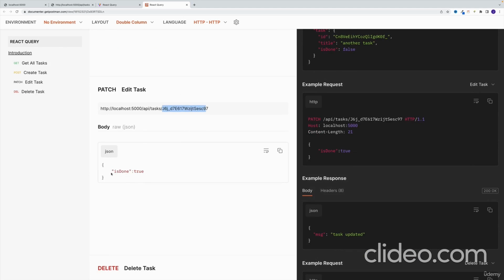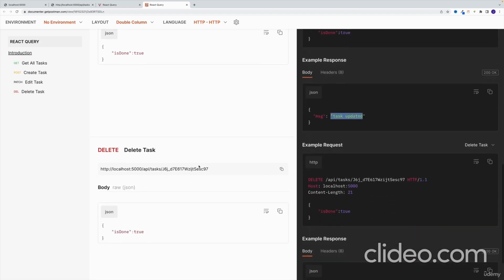And we'll say, okay, isDone is true. Now, of course, we can set it back to false as well. Hopefully that is clear. And then when it comes to the response, in this case, the server is going to send a message. So there's going to be an object with a message property, task updated. So we will have to figure out how to display those latest changes. Essentially, this is going to be up to us.